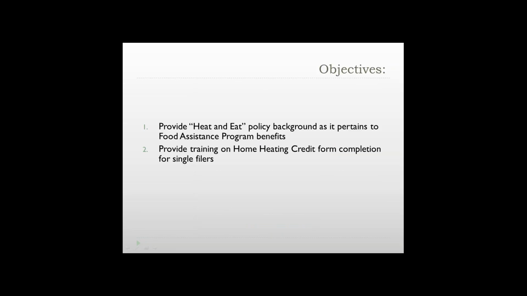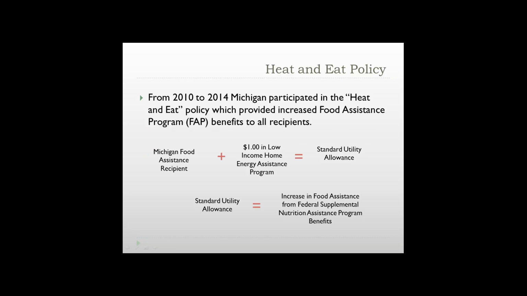I do also want to note on your control panel, there's a section called handouts, and in there you have both the actual PDF application for the home heating credit and you have the instruction booklet, which provides line-by-line instructions on how to complete it accurately and how to submit it. So first, to everyone's favorite thing, federal and state policy.